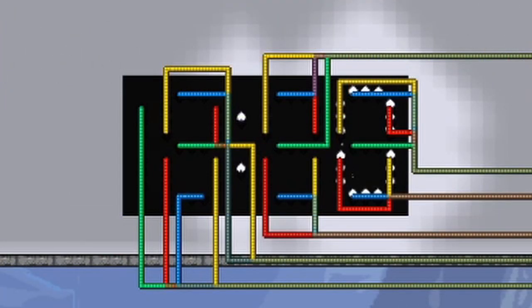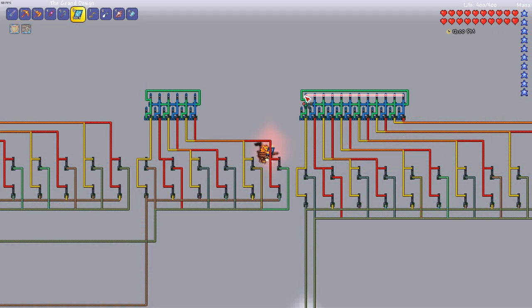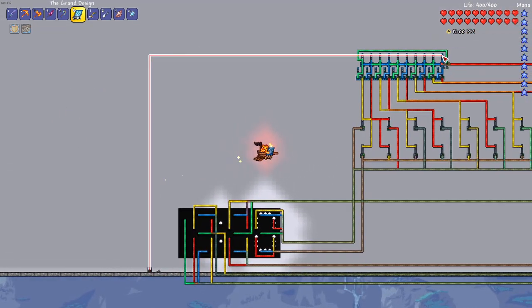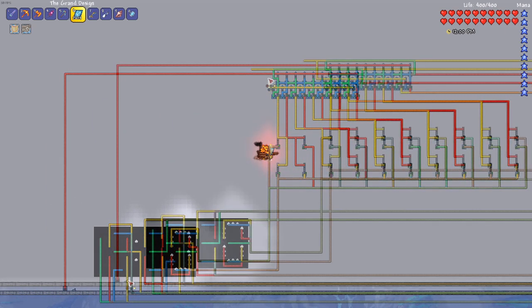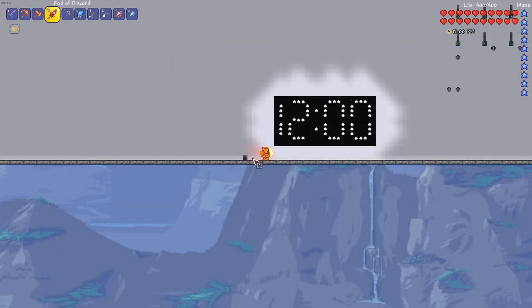The only difference is that when you want the clock to read 12, set the two up as normal and then add the green wire to turn on the one that was hooked up at the start. The clock display is now complete. For the on/off timer and reset switch: take a red wire from the end of the 12-long counter back to the last segment of the six-long counter, then repeat from the six-long to the 10-long counter. Take one final red wire from the 10-long counter down to the one-second timer. Then take a yellow wire, run it through all three counters, and connect them together. Finally connect the yellow wire to the reset switch — the timer will start and stop the clock, and the switch will reset it back to 12.